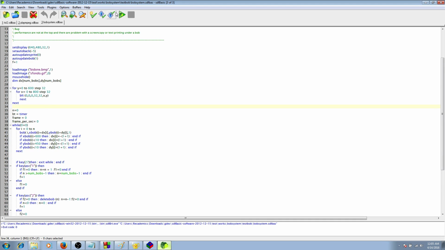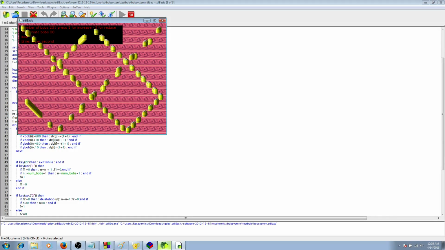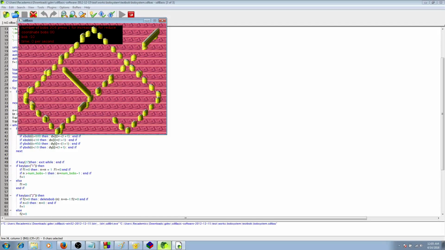So I'm gonna run this, and it starts off with one bob being drawn on a screen, and if you press the one key, each time you press it, it'll start adding more bobs. You can hold it to press and add a lot of them. Or I'm just gonna keep on pressing one individually because it looks kind of cooler, with each one getting added individually rather than holding it, because it just looks like one giant image that way.